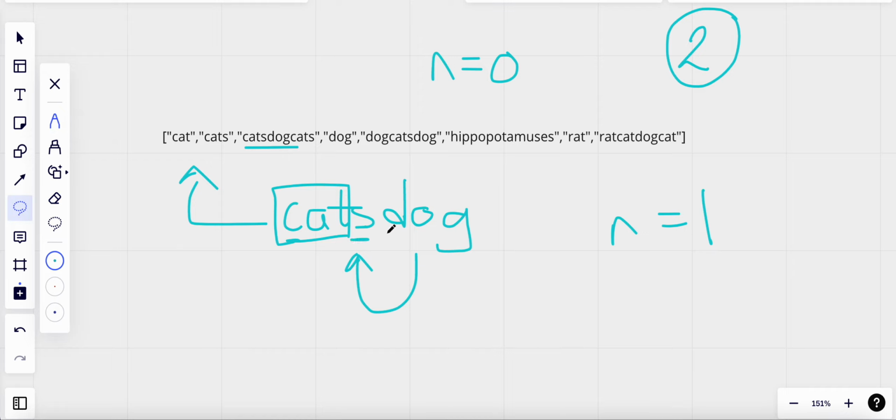Since we did not find anything, our value of i was equal to 0 because we take this substring, so looking at this as a starting index, it was 0.